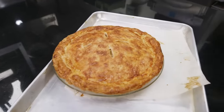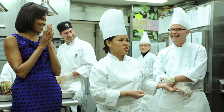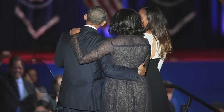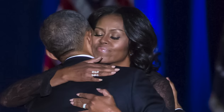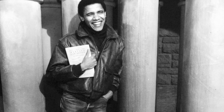So I made many of these apple pies at the White House during the Obama years. Brings back great memories, not only about the baking, but about the family themselves, President Barack Obama and Michelle Obama, devoted to each other, just so supportive of each other. In a way, very independent people. Remember, both had careers, strong careers, before they ever came to the White House.